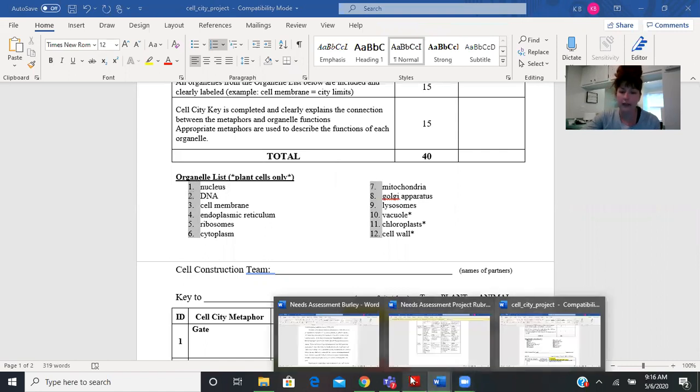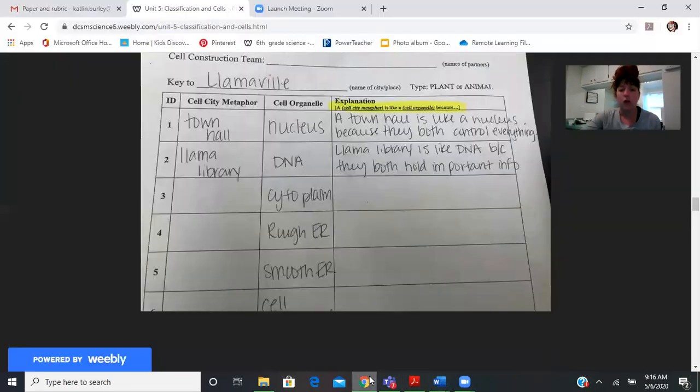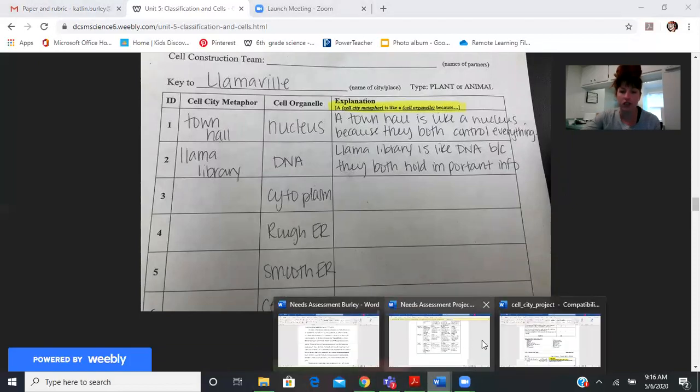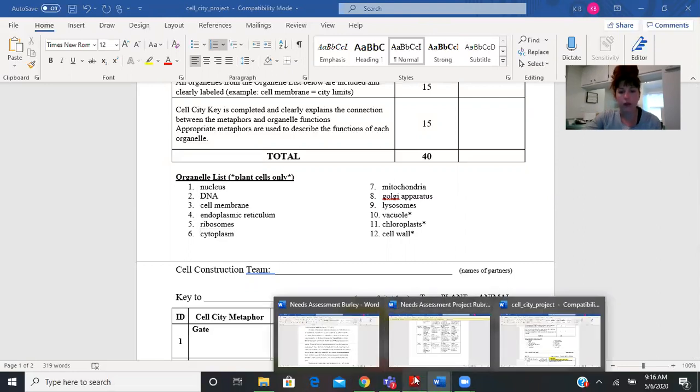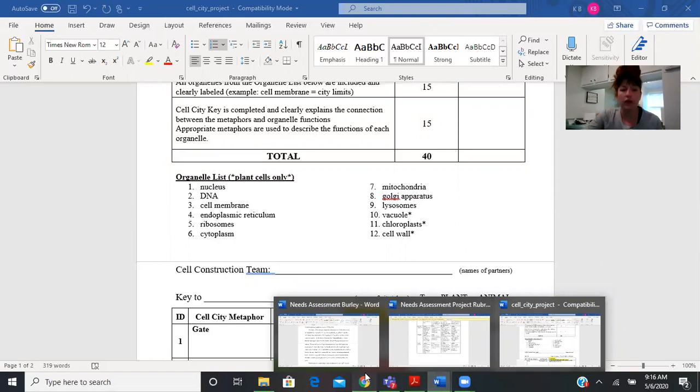So you'll notice on your paper you need to include DNA and nucleus and we included notes in that as well. And you can use mine as an example. What I would do is as I was filling this out I would use this as a checklist and cross them off once I have written about them down here so that I know I'm not missing it.